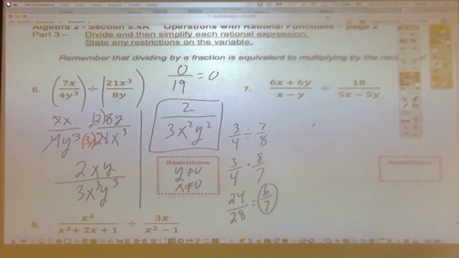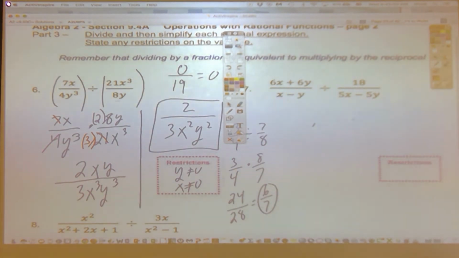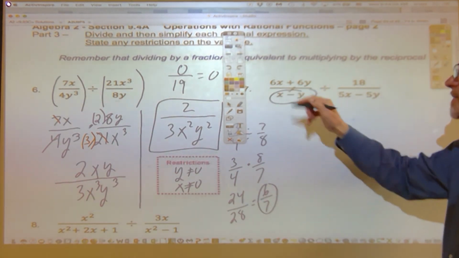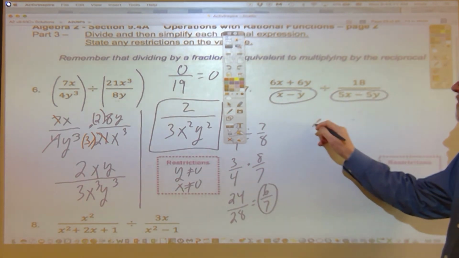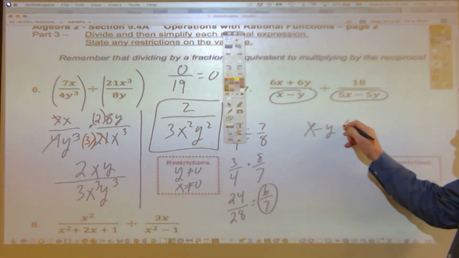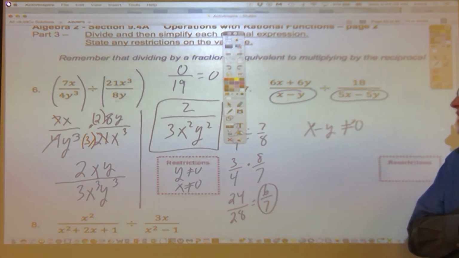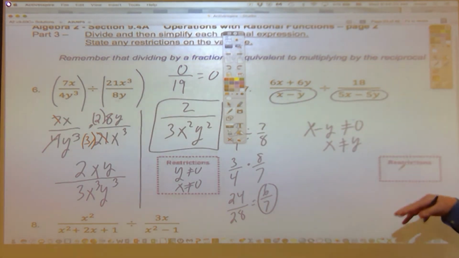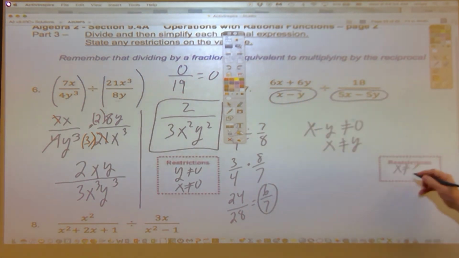All right, now there's something new on number 7. Number 7 looks like 18 will never equal 0, so we don't have to worry about this numerator being equal to 0, but this denominator could equal 0. We've got to watch out for that. Also, this denominator could equal 0. So if you're wondering, what would cause x minus y to equal 0? We know that x minus y cannot be equal to 0. We're committed to not dividing by 0. So instead of a number, we find out that x cannot equal y. It's like x and y can really be anything, as long as they're not equal to each other. It's okay for x to equal 0, as long as y does not equal 0 at the same time.